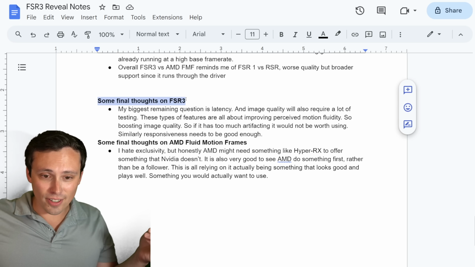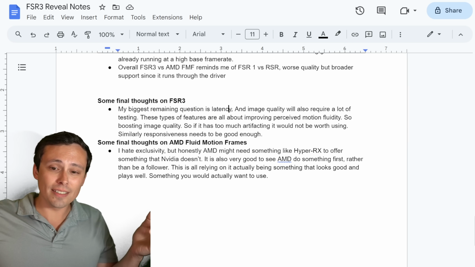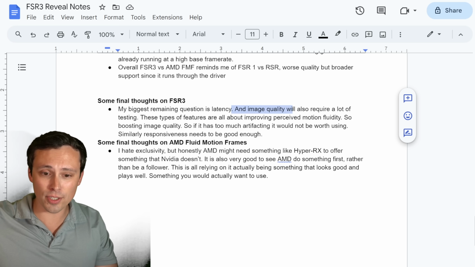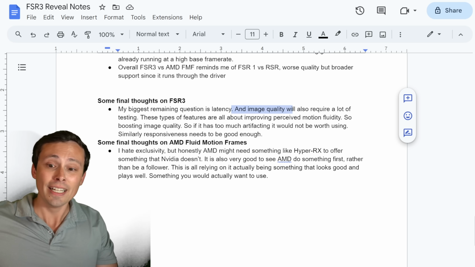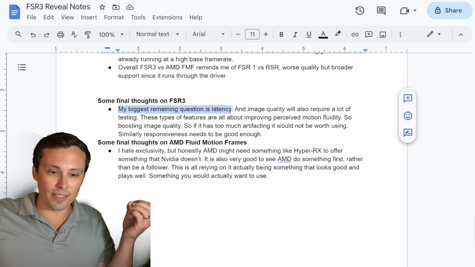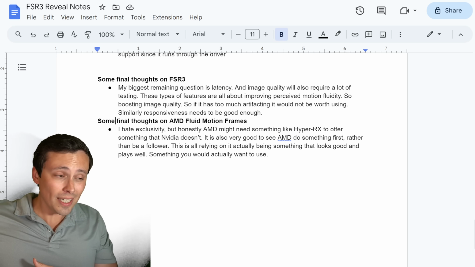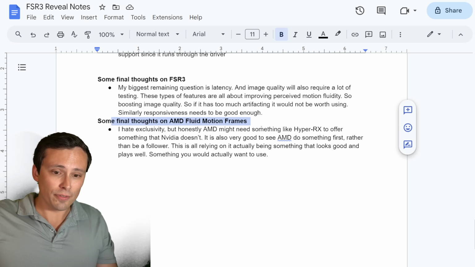So my final thoughts on all of this are basically, for FSR 3, my biggest question is latency. Image quality is also of concern, but it was nice to at least hear, in a not hands-on, but in-person demonstration, people qualified to look at image quality, like the team from Digital Foundry, did find it to be looking good, at least in those AMD-controlled and limited hands-off demonstrations, right? But latency is the biggest concern. We'll have to see what comes of that and if Anti-Lag Plus could be something competitive with Reflex in that regard. And my final thoughts on fluid motion frames.